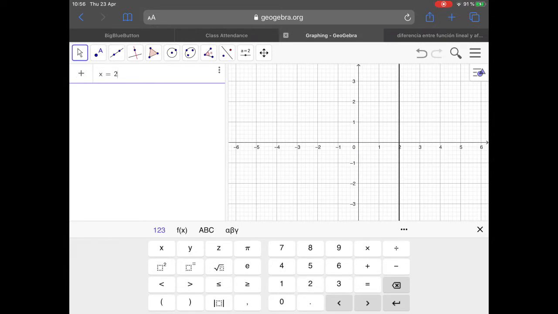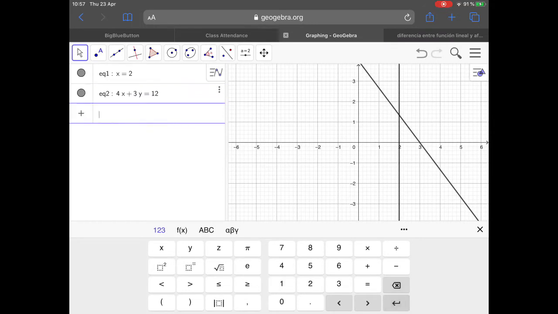Then 4x plus 3y has to be less than or equal to 12. So I am going to write 4x plus 3y equals 12, and that's my second constraint drawn there.